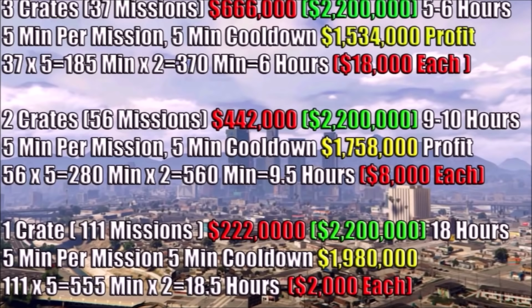You would sell the warehouse for a total amount of $2,200,000. Now, let's say theoretically it takes around 5 minutes per mission. There's also a 5-minute cooldown for that specific warehouse. Now, we add all of that together, we'll get a $1,534,000 profit. But if we take a look at the time, 37 missions times 5, that's 185 minutes.